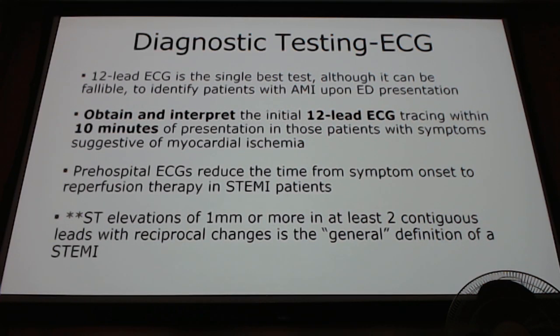All right, so our single best test is going to be that EKG. Sometimes now EMS can run pre-hospital EKGs, which is helpful for facilities that don't have a cath lab in them. So if they can do that, great, and they can route to the right facility. Most of the time, though, they present to the ER and we get the EKG there.